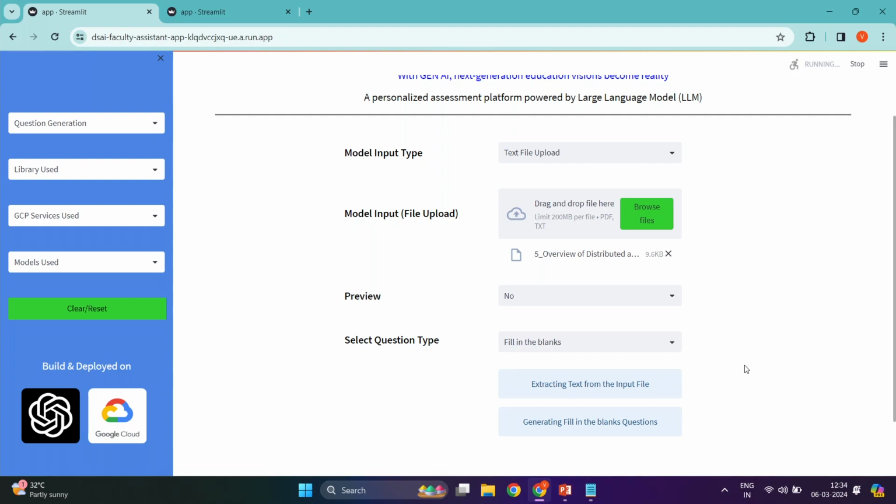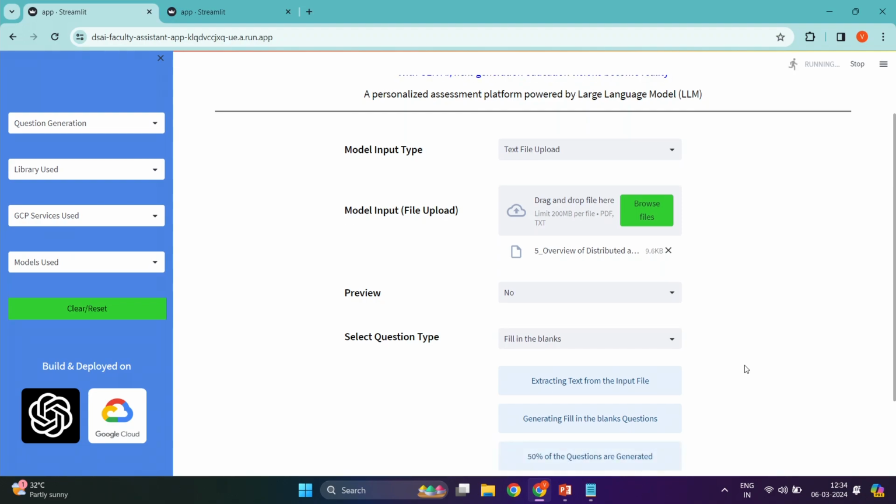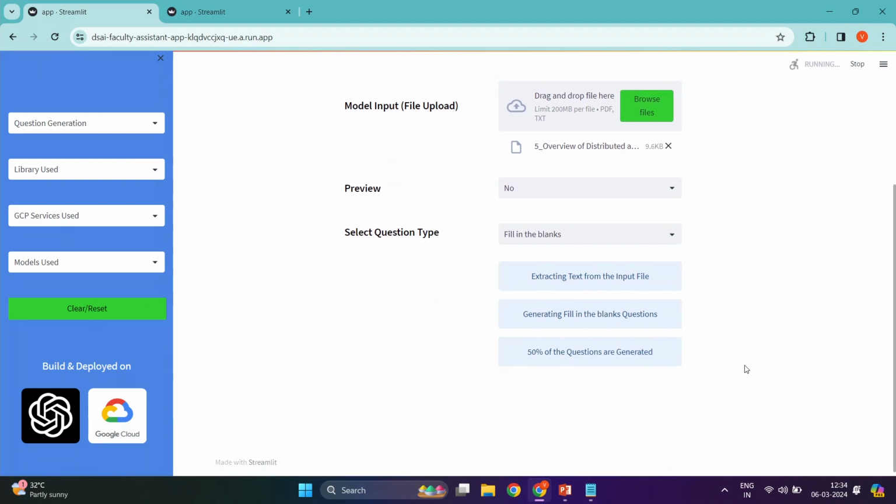Now the model takes all the input that I provided: the text, the question type, and the level of complexity, foundation, intermediate, advanced. That's a built-in algorithm. It's going to take all of that and generate questions for you, right? Like I said, if you have a 1,000-page document, it would take at least 2-3 days for us to understand what it is all about and then create questions. Here, things are happening in a fraction of a second, correct?